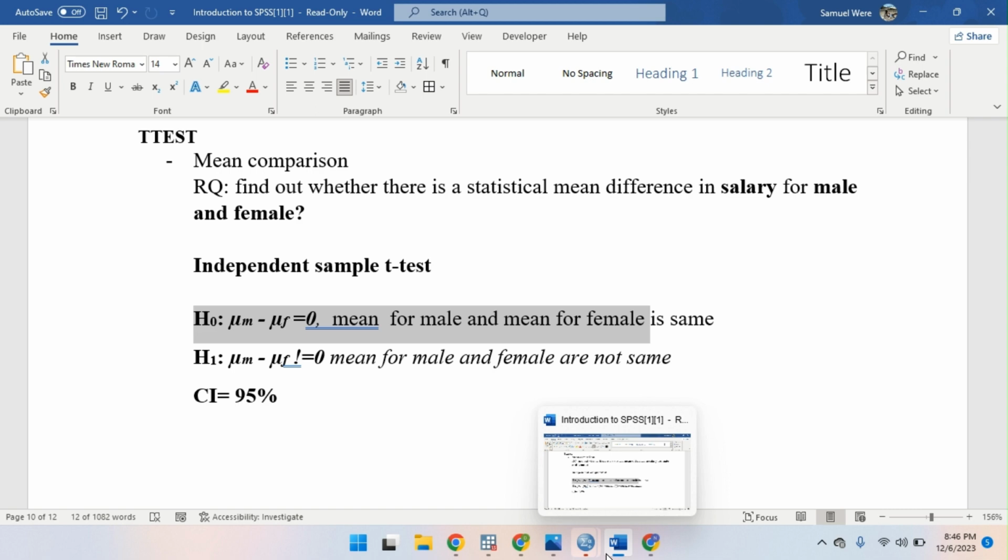Exactly. There is a difference. You can find some difference between them. That is very good.